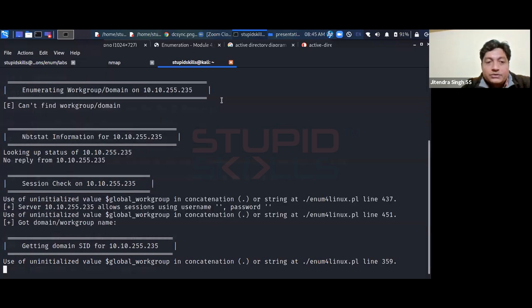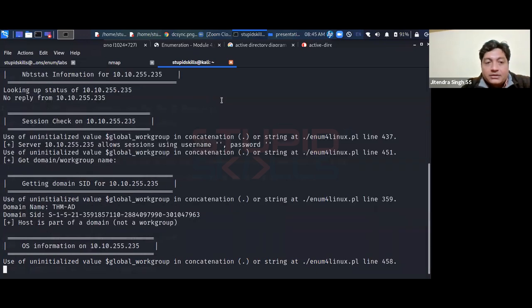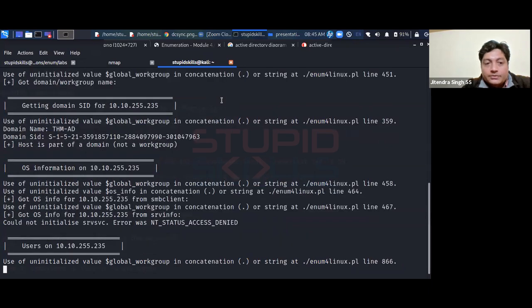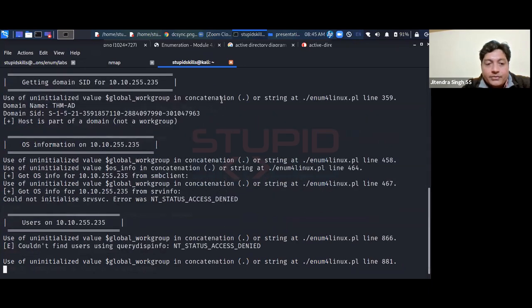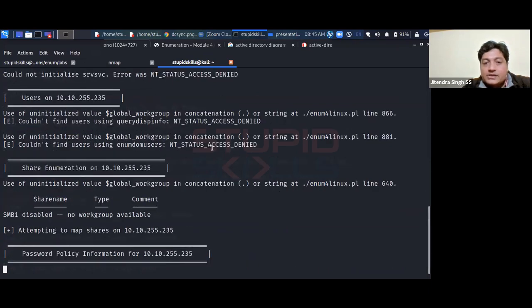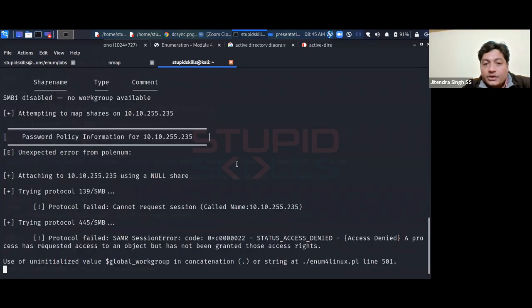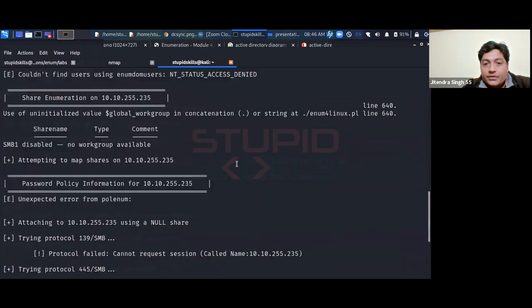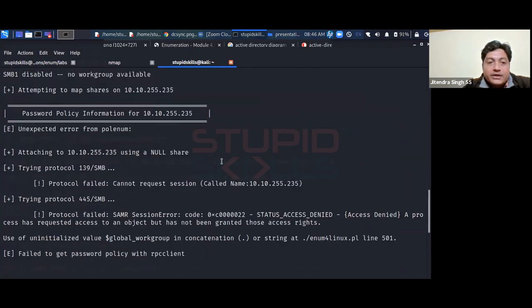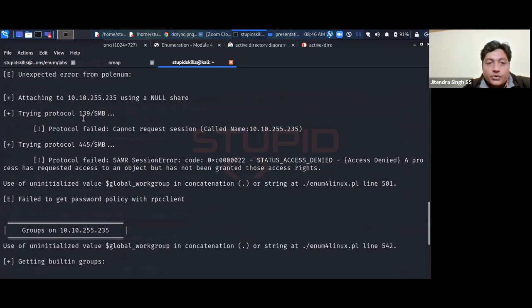So it will do some kind of nbstat, then it will check some global groups, some domain SIDs, and then it will try to figure out the users. So as you can see, with this small step we are not getting complete information because we are getting some status access denied for some of the queries it is trying to perform on these ports, say 139 or 445.